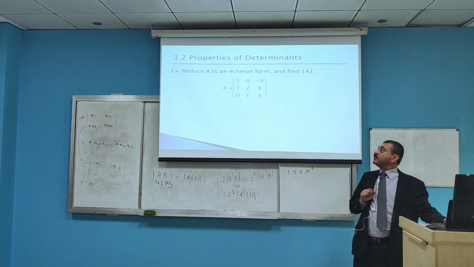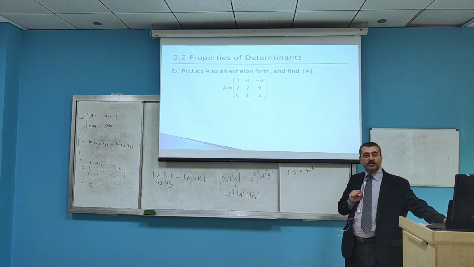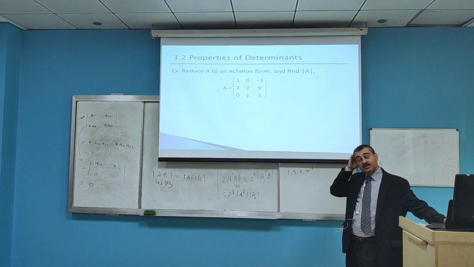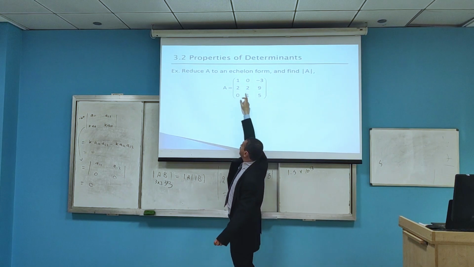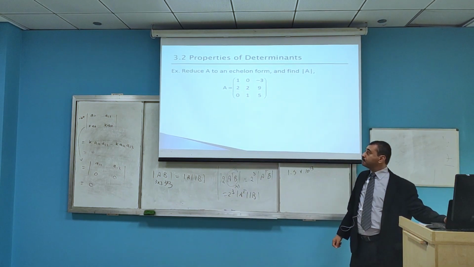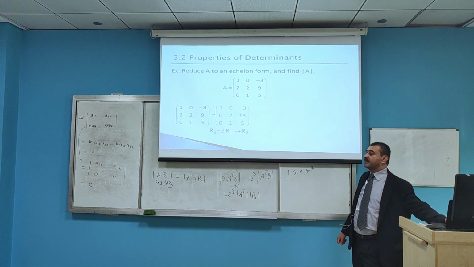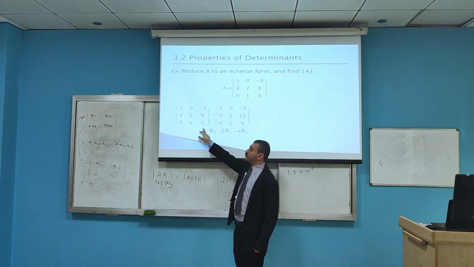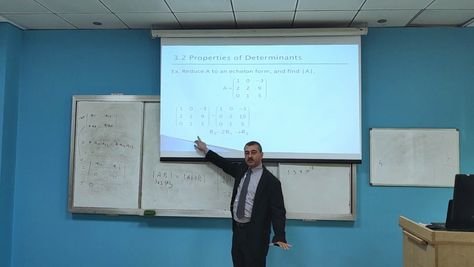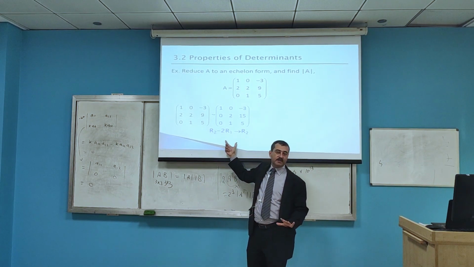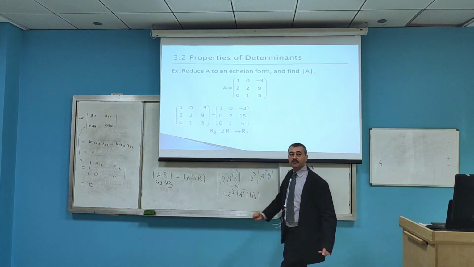So let's take an example. If you have, for example, this simple 3 by 3 matrix and I want to find the value of the determinant, let's apply the reduction, as Gauss said. First, eliminate these two by multiplying the first row by -2 and adding it to the second. This is the row operation, and this is the new matrix. What is the relation between the determinants of these two? According to the properties, you did a row replacement, which does not affect the value of the determinant. So the determinant of this one equals the determinant of this one.